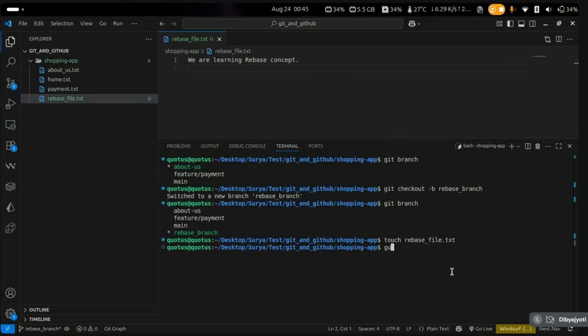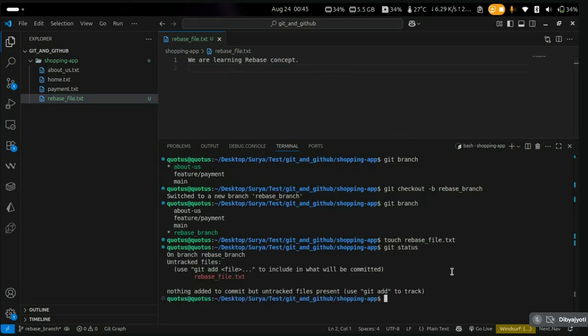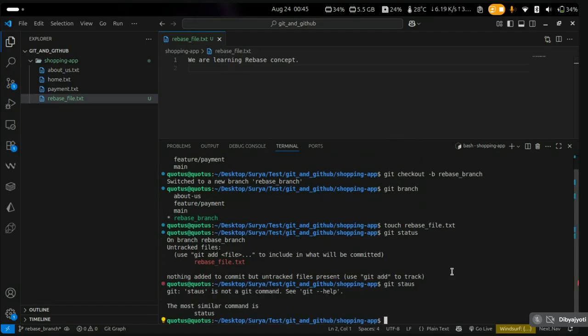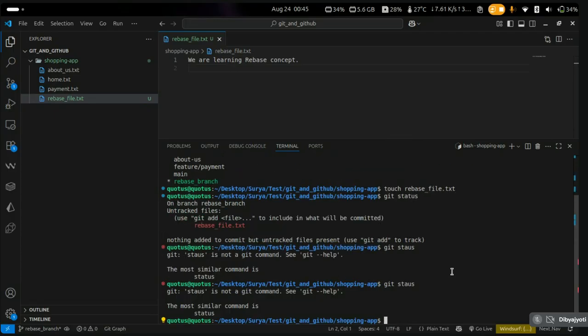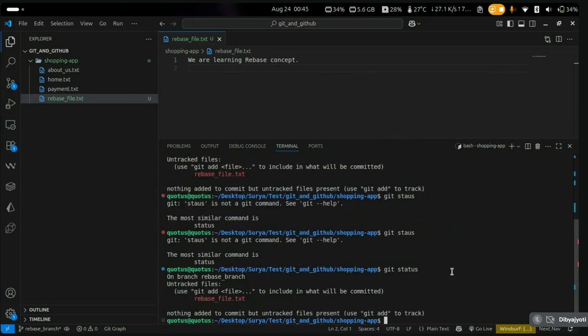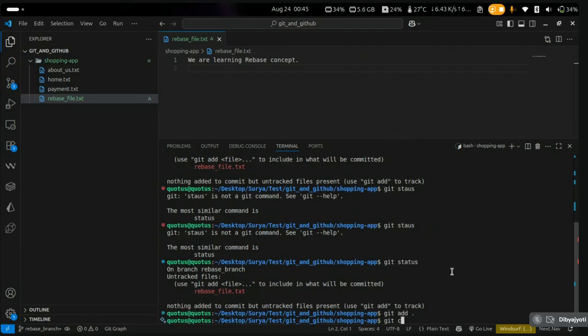Okay, so git status. Always remember that you will always follow this practice: use git status. I have said it earlier in the previous session. Again, I missed the spelling, my mistake. Now what we will do is git add, git commit -m init rebase.